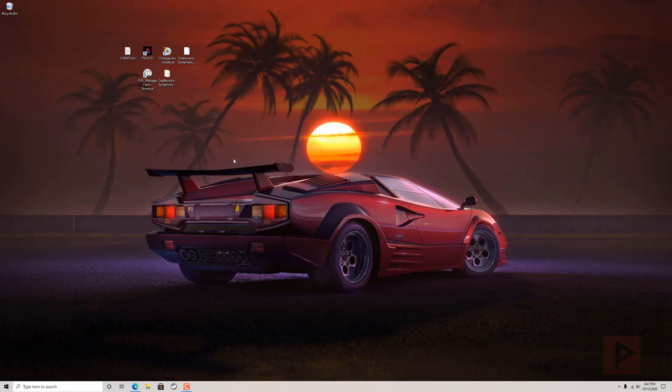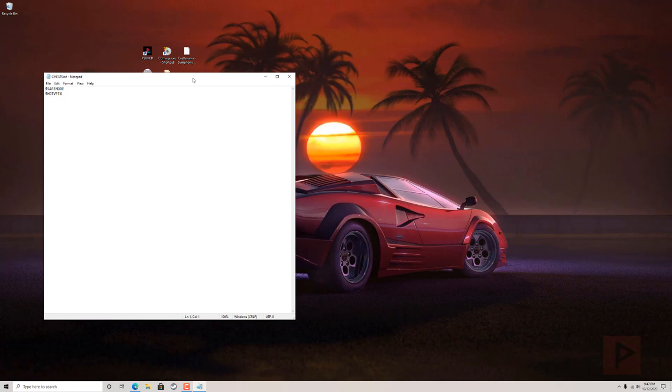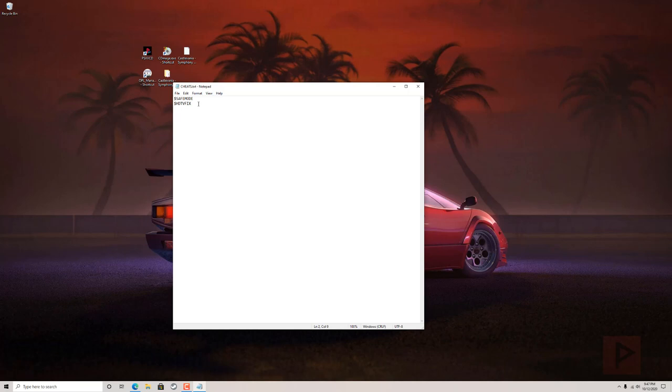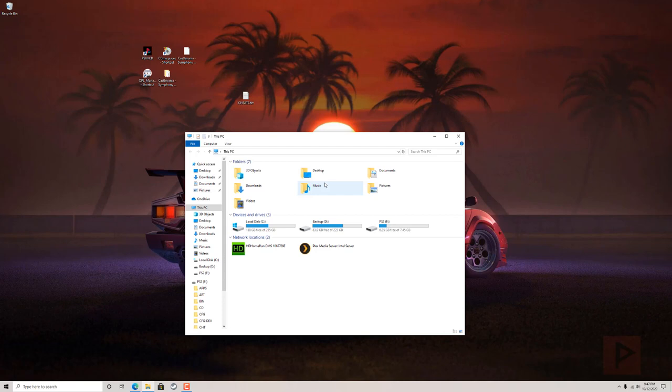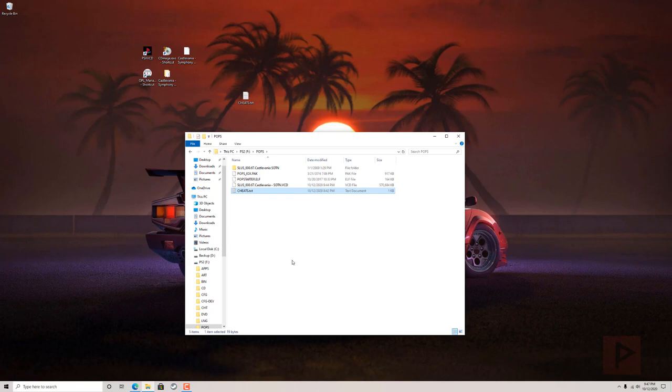So what you could do for those cases, if that applies to you, is make a text file called cheats.txt. You can keep it all capital letters, so cheats and then .txt. Inside the cheats file, have these two codes: $safemode, and then the second line is $HDTVfix. File save. Then take this text file, copy it, go to my USB thumb drive, and go to my PS2 Pops folder, and just dump it here. So this is like a global command, or global cheats rather, for any future .vcd game file.